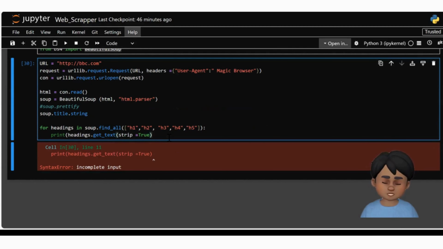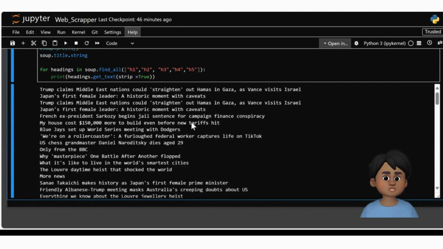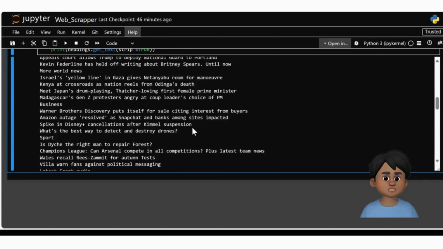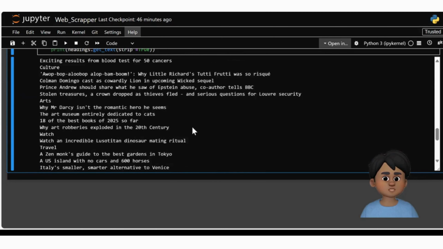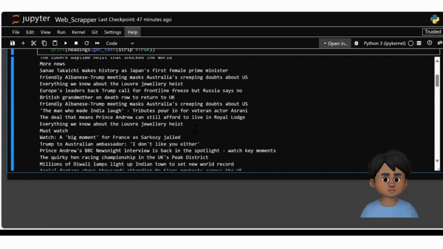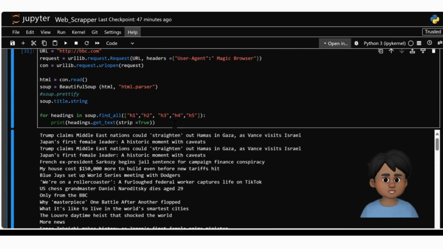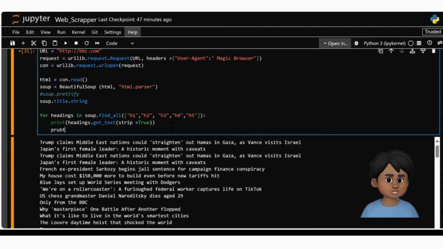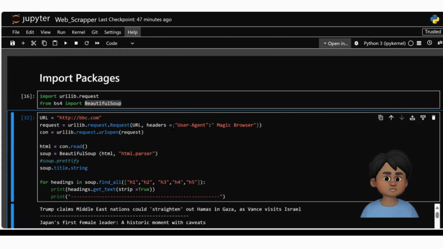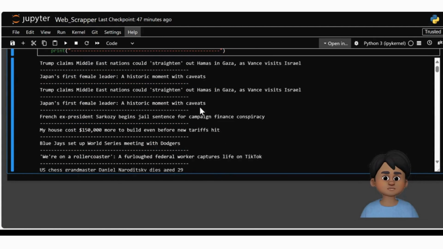Maybe double quotation. Yeah, now you can see better, prettier output. And we can separate, for example, with a print, making the separation visible.